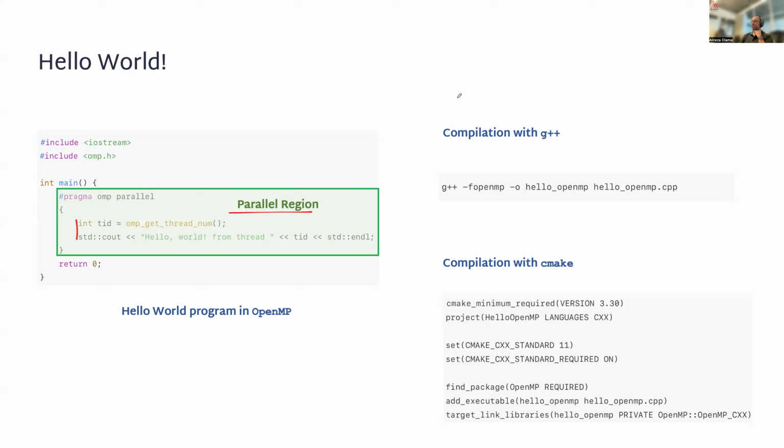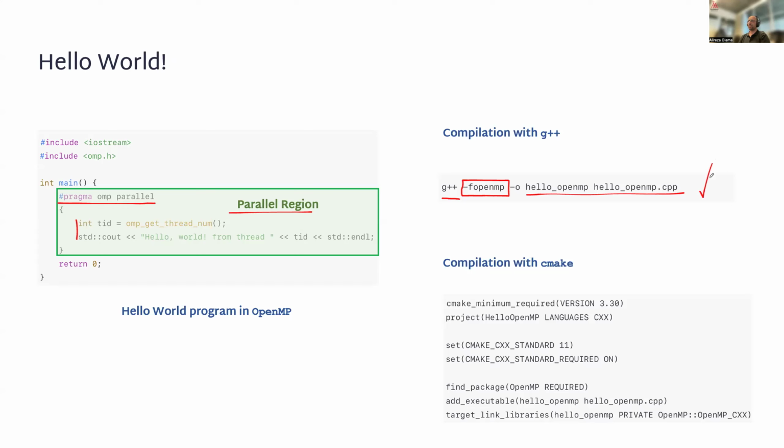And for compilation on Mac and Linux, you can use the g++ compiler. Everything is similar to what we had before, but here you should add this flag, -fopenmp, which tells the compiler this program contains OpenMP directives like these ones.